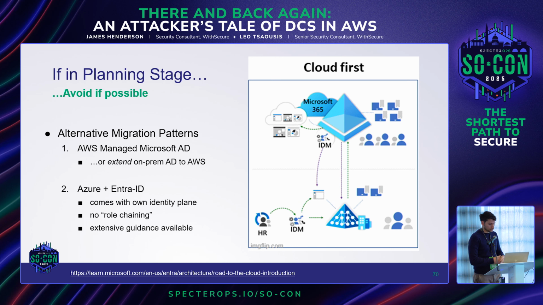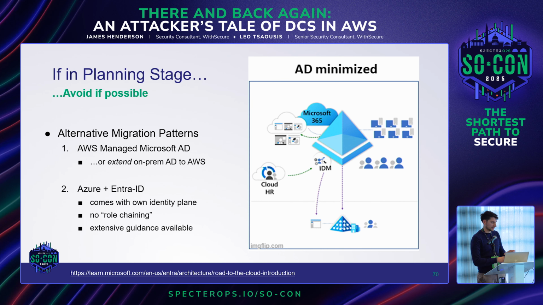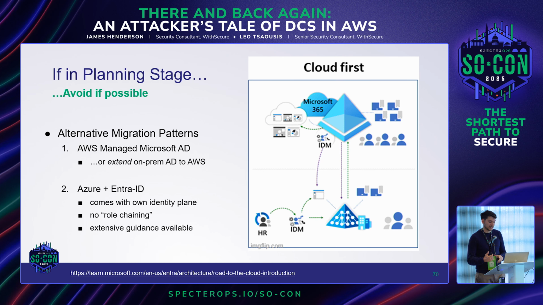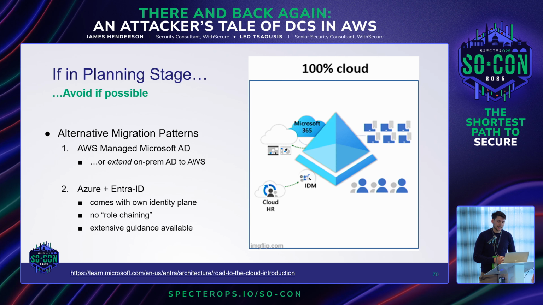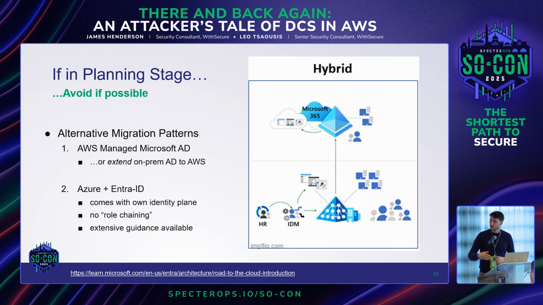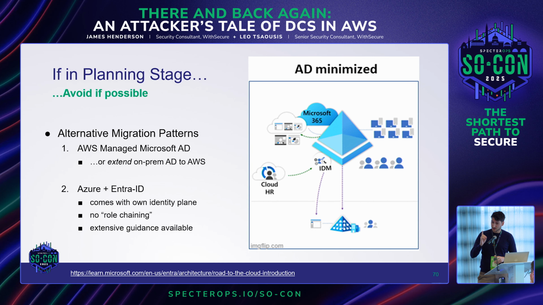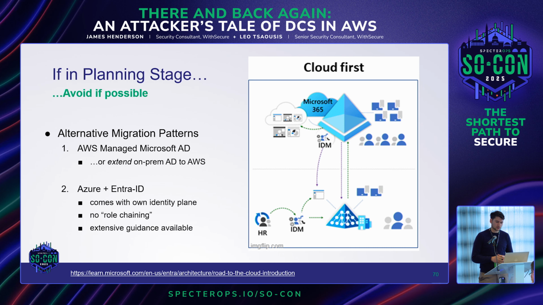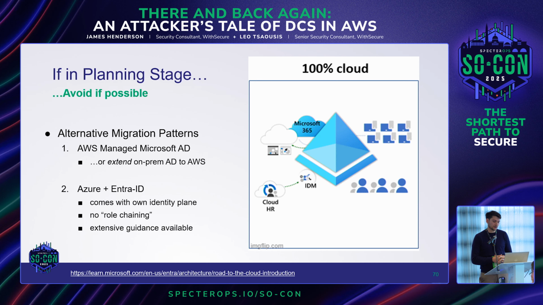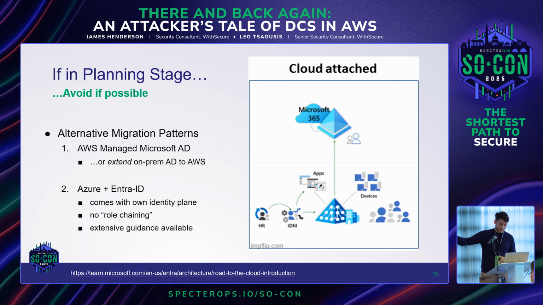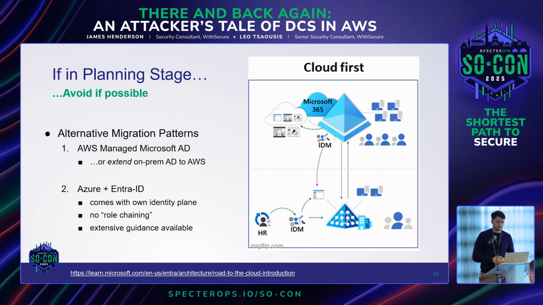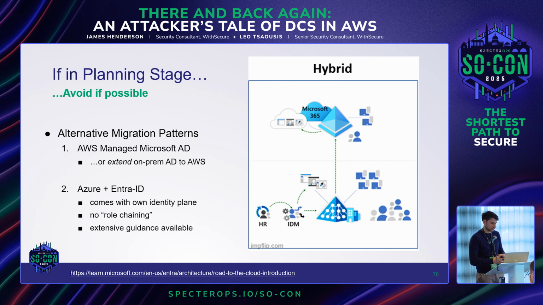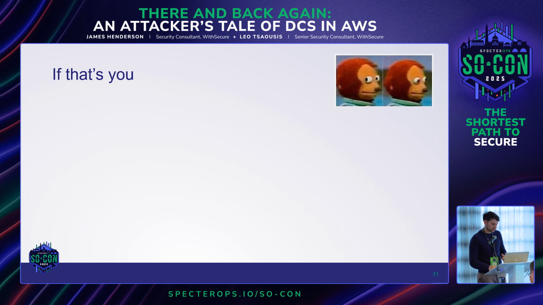Or, of course, you might be better off going for Azure altogether, a completely different cloud provider. Azure avoids many of these issues, which we've covered, by bringing its own cloud identity plane, Entra ID. And with regards to DCs lifted and shifted into Azure VMs, we've actually seen it once. We've seen that scenario as well, but it's definitely not common. We don't believe that to be a very common deployment scenario. And it's also worth mentioning that this particular solution, Azure and Entra, simply doesn't have that concept of role assumption. Role chaining simply doesn't exist. So it's one less TTP for you to worry about.